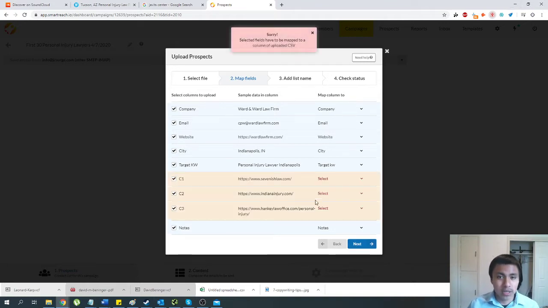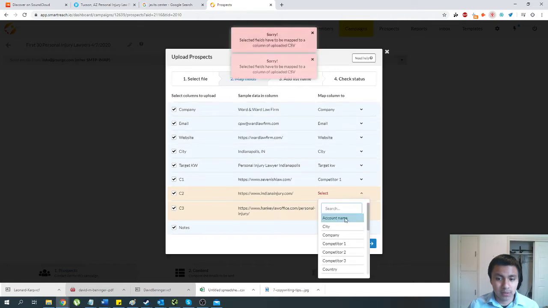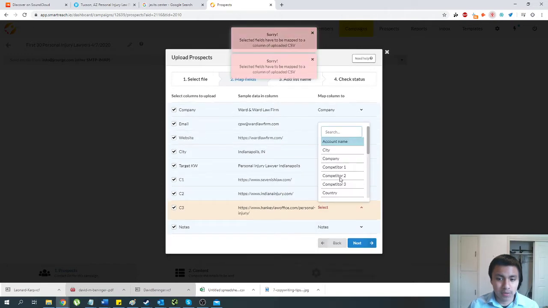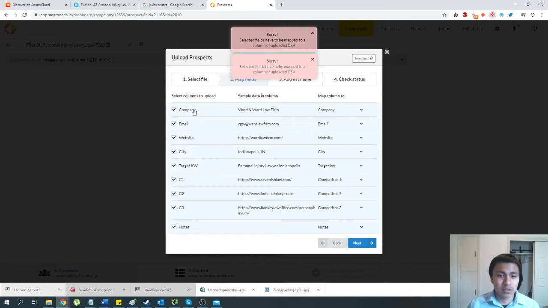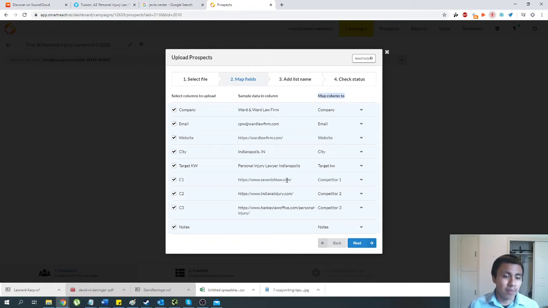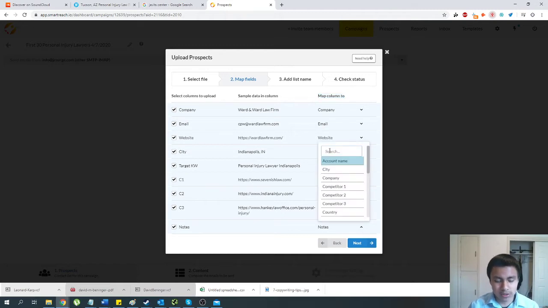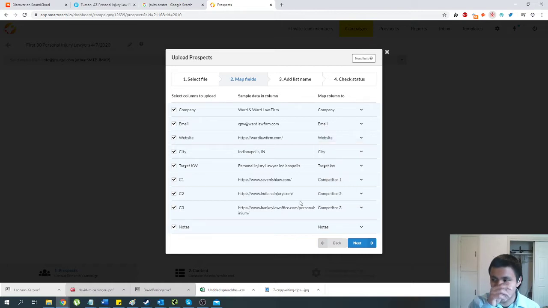So we're going to click on next. You have map. Okay, so I need to map this: competitor 1, competitor 2, competitor 3. You're going to want to have your company assigned to something called company. They're basically just mapping it to variables, whether they are text or not. If you want to have volume, you add a new column, and it's going to be a number. Because I'm not using volume or any numbers, I'm just keeping them as text. So, next.